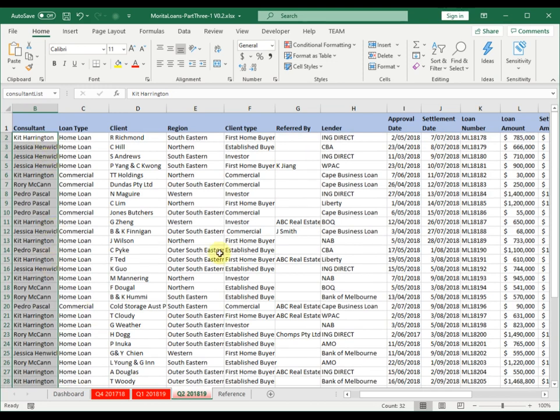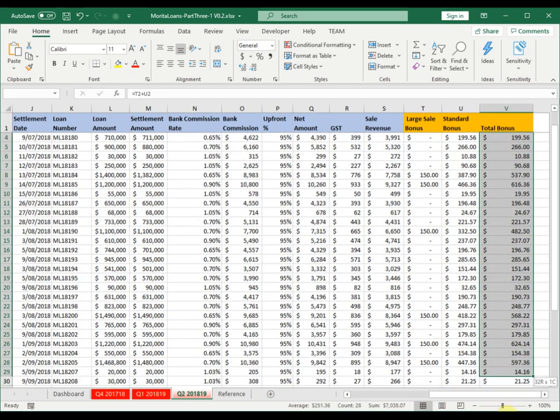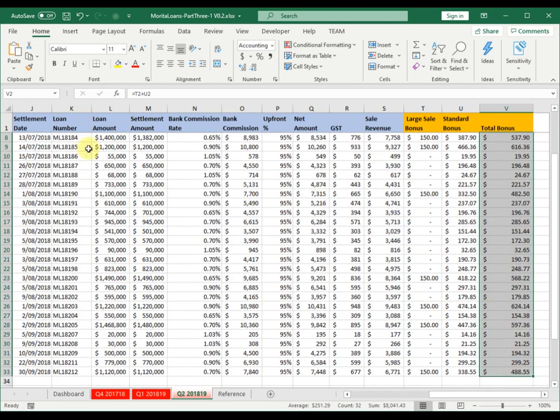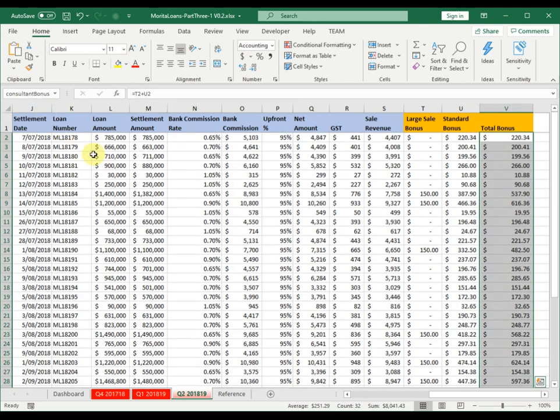So I've said ConsultantList, and I can do the corresponding part here: highlight my total bonuses, and also give this a label which we can later use in the formulas. So I can say ConsultantBonus, right? And don't forget, have to hit enter so it remembers it, and no spaces in the label name. So enter, it's ConsultantBonus. Now just to test it, I've got ConsultantBonus, ConsultantList. I can go to the bonus, there we go. It highlights the region for me, so I can now effectively use these labels within my formula.